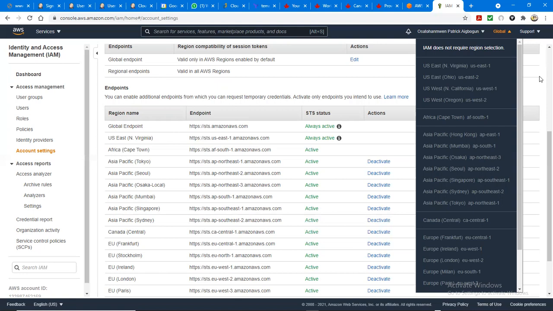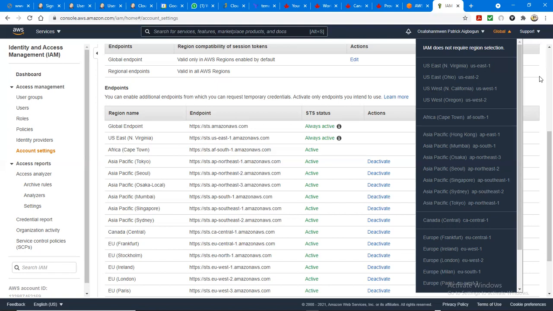Some regions have 3 zones, some have 2 zones. When you combine data centers together, you have a zone. When you combine zones together, you now have a region.